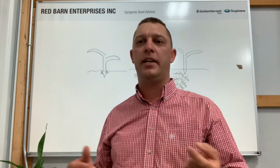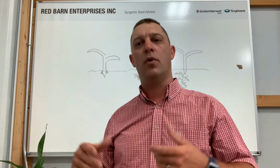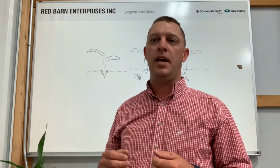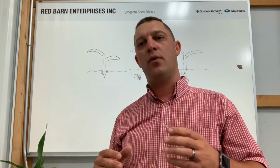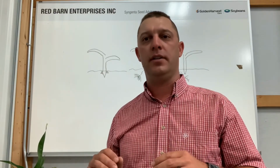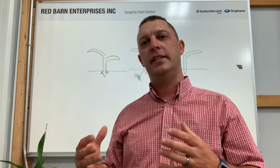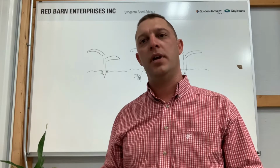And so likely if you planted continuous corn, you will have a seed that's traited with BT in there for rootworm, 1 or 2 modes of action, refuge in a bag, all kinds of stuff like that. Sometimes that trait can fail, and sometimes its efficacy can be diminished. And some of that has to do with when the rootworm hatch occurs in conjunction with what growth stage your corn is. So generally, as the corn gets larger throughout the season, the amount of BT that's expressed in the root decreases. And as that BT decreases, then its efficacy on the corn rootworm decreases also.